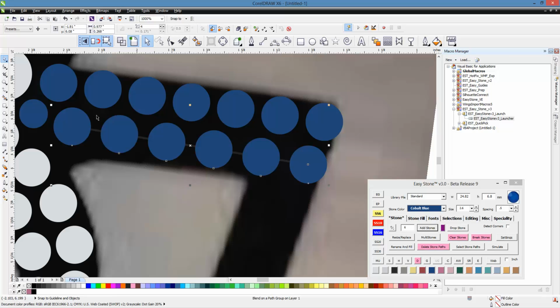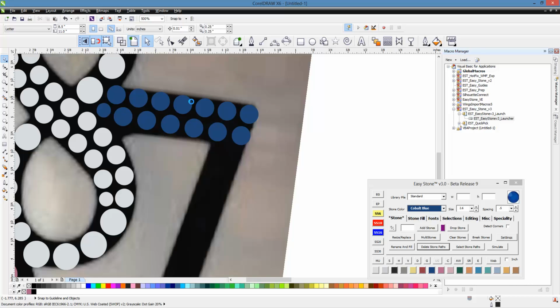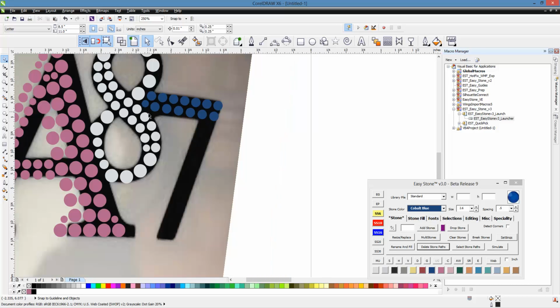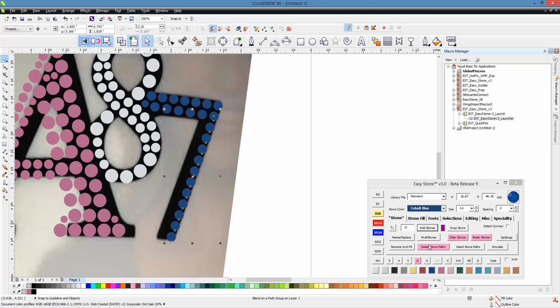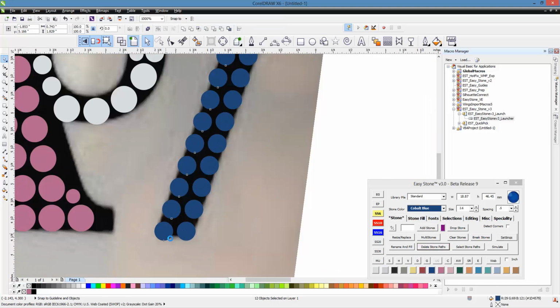That small adjustment in spacing, I prefer that. So we'll go ahead and hit delete stone paths. And you can see that looks pretty good for R7. So then I go ahead and take this stone and drop it right down here. Same thing, shift add stones, and we'll delete stone paths, and I'll just focus on this down here to get this spacing the way I want.